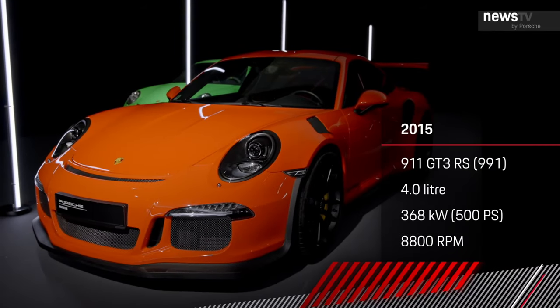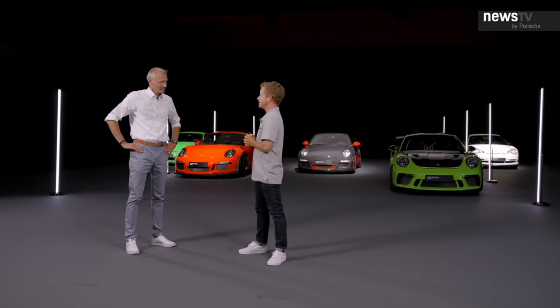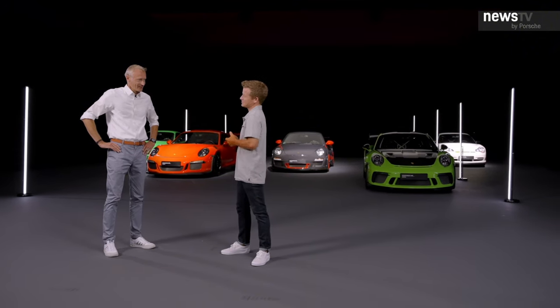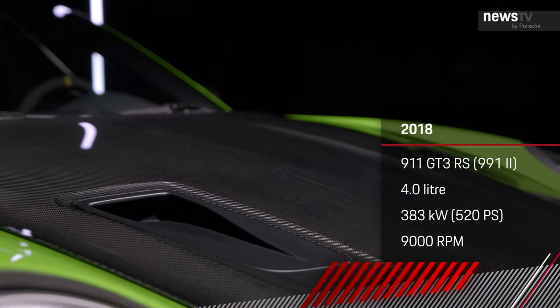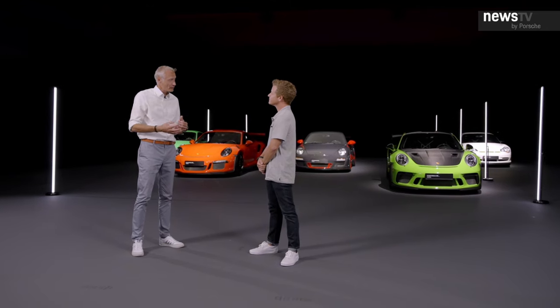The next step was the second generation RS, which got a new engine — 3.8 liters of displacement instead of 3.6, more power, more aero, wider track front and back, and even more lightweight like the carbon fiber stuff. It was a pretty nice evolution. When I first jumped into the 991 RS, the second gen featuring the Weissach package, even more lightweight stuff, and an engine that was totally revised with 520 horsepower.